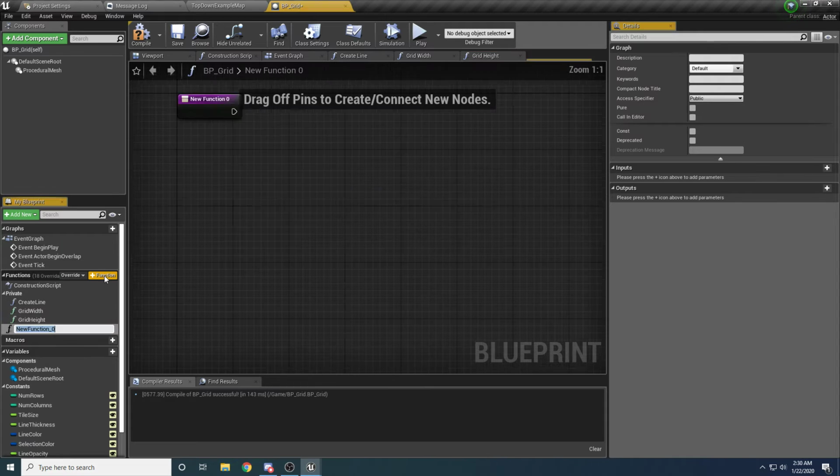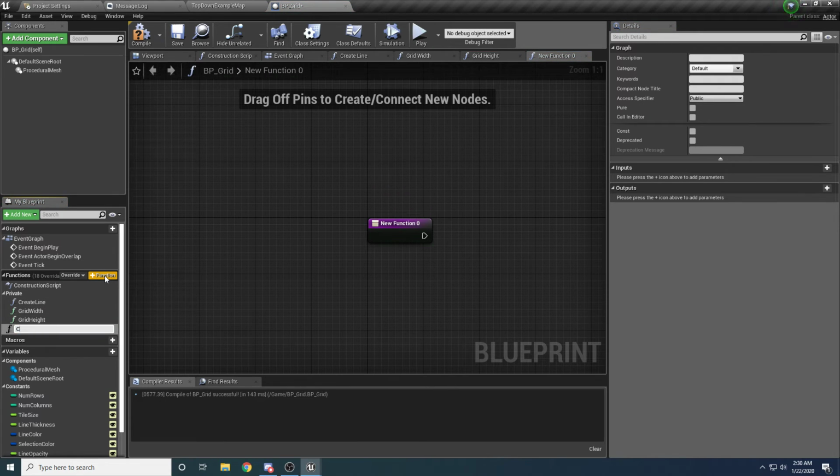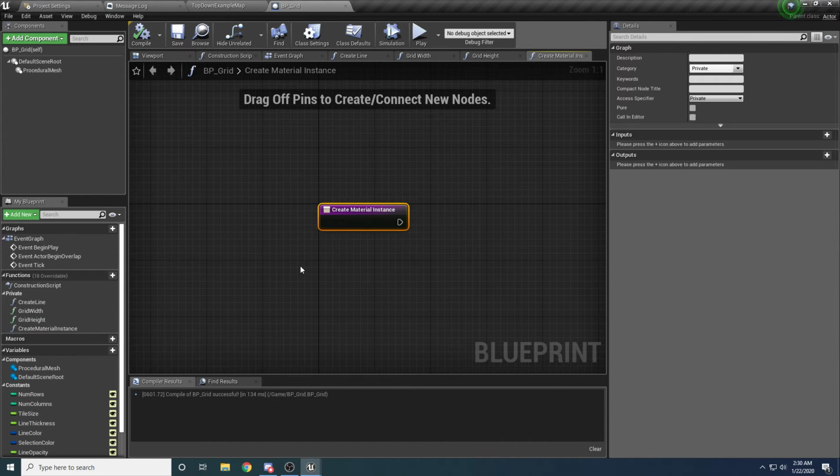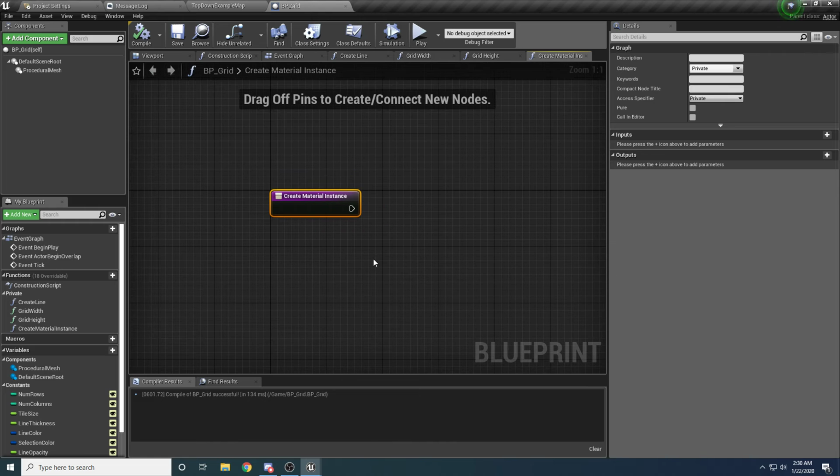And we want another one for creating, it's going to be called create material instance, and make sure you drag this one up to private and set it to private as well. I'll explain this one a little bit later, but basically this one's just going to create the material that gets applied to the grid itself and lets us change the color to however we want.